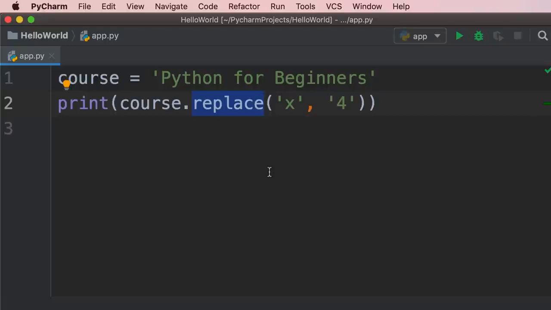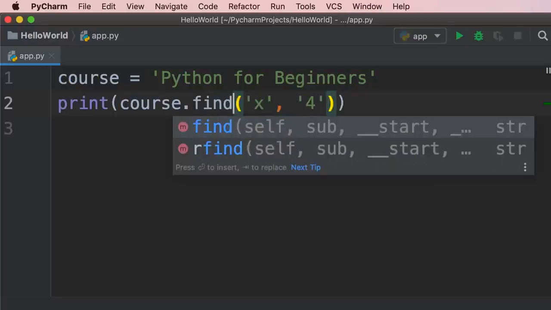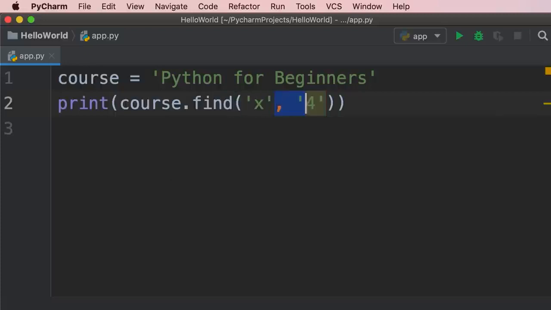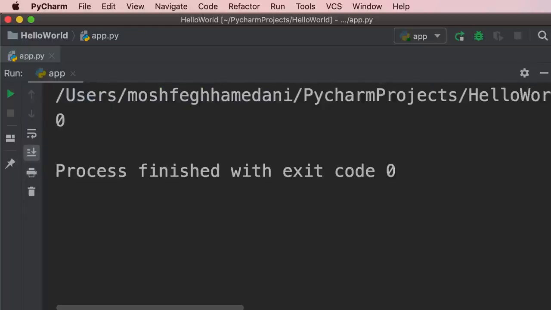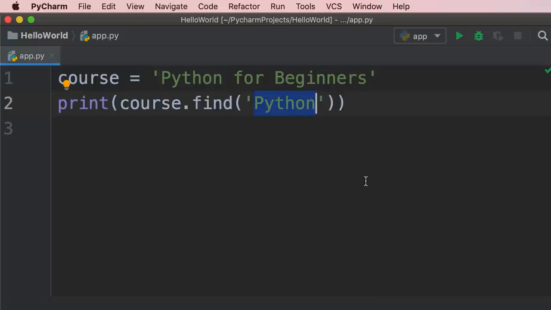This is because strings in Python and many other programming languages are immutable. We cannot change them once we create them. Whenever we want to change a string, we'll end up with a new string object in memory. Now, one last thing I want to cover in this tutorial. There are times you want to see if your string contains a character or a sequence of characters. One way to do that is using the find method that we talked about. So let's see if our string contains Python.